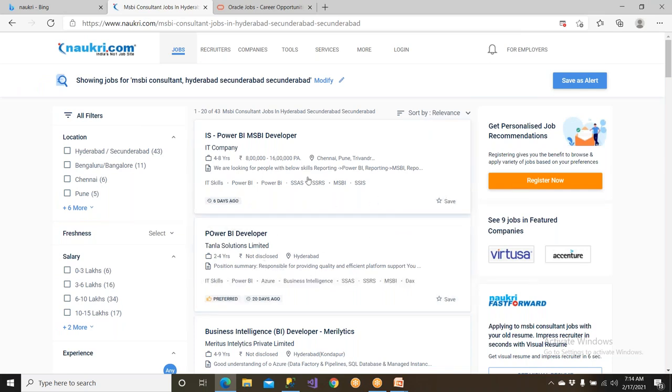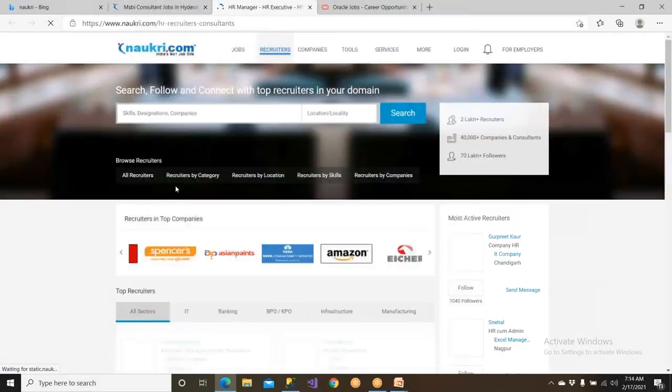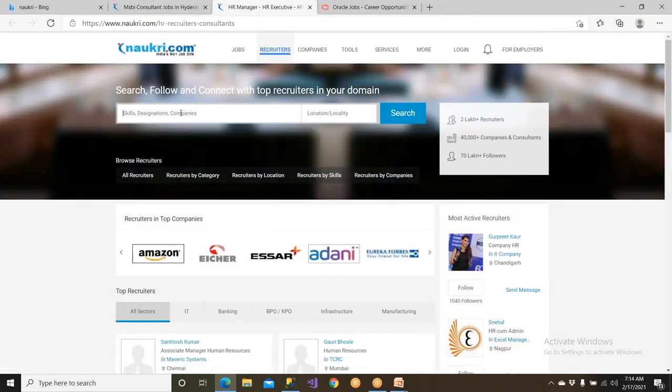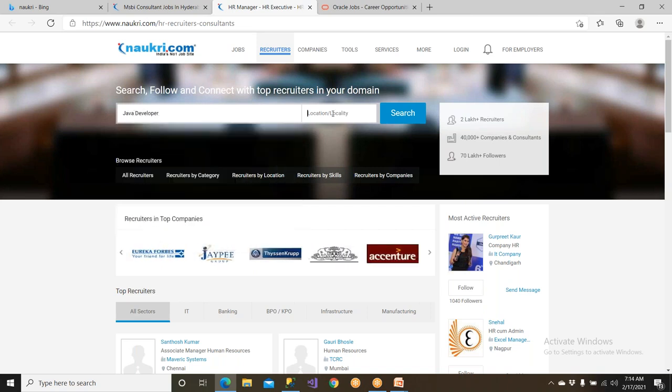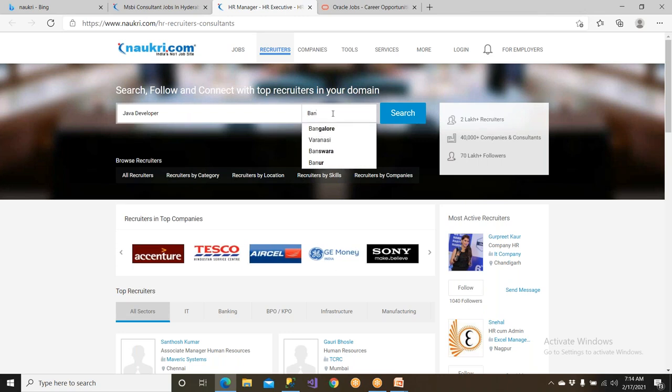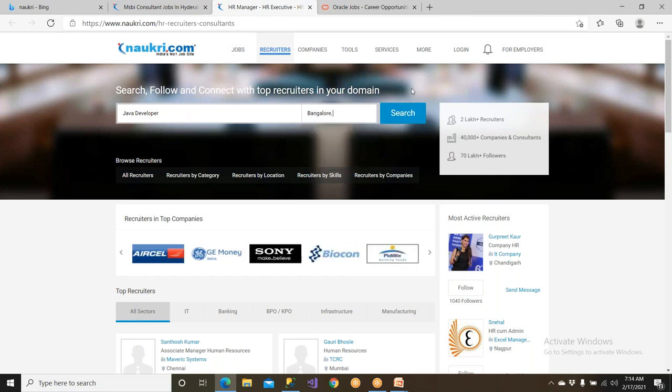This is the beauty of .NET, the beauty of Java, AngularJS or SAP applications. Am I clear? Whenever you go to the portals, the portal will be calling something. So when I say Java developer, and I give a locality, let us say Bangalore, and go for a search, what is going to happen?